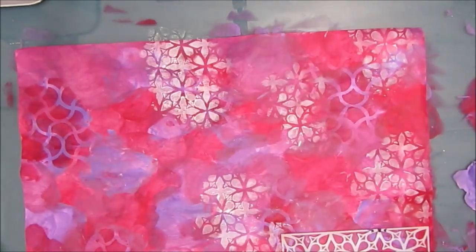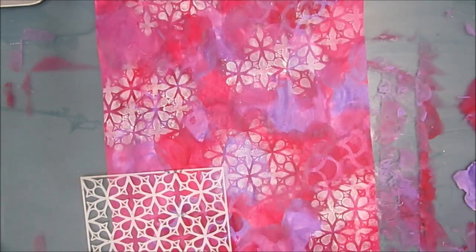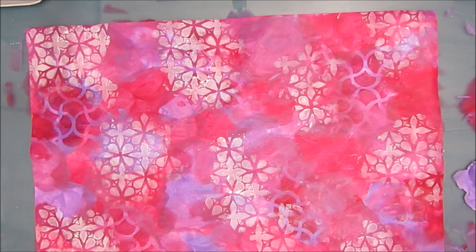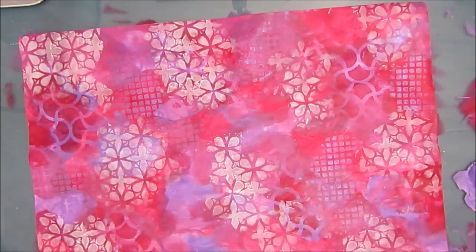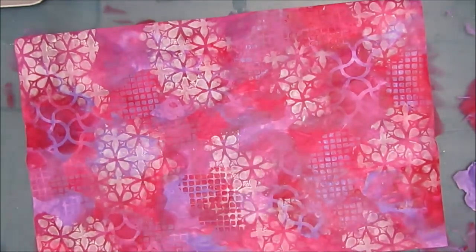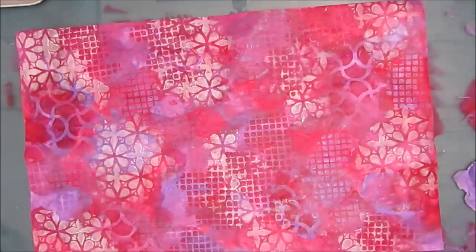I always find that adding white just adds something. I picked this stencil because it has wider openings. Right now the white part is really showing, but I know I'm going to be doing more stenciling on top and that'll knock some of it back. This stencil is screen view, and I'm using brilliant purple here. I'm targeting areas where I know it's going to show — layering on top of the white stenciling, going on the red areas. Depending where it lands, it'll show up more or less, giving more variation and interest to your masterboard background.